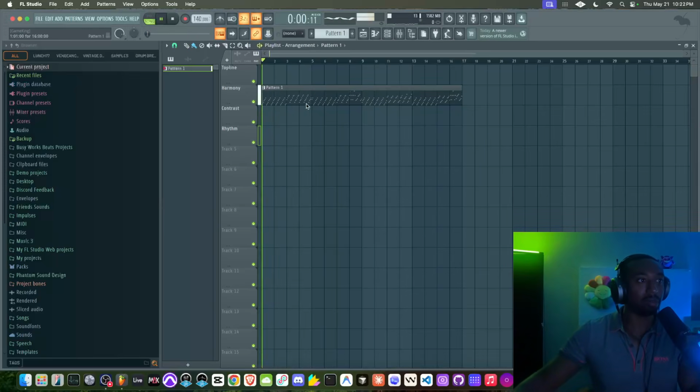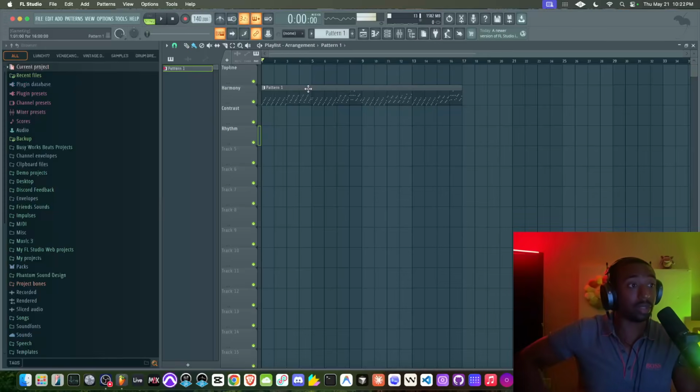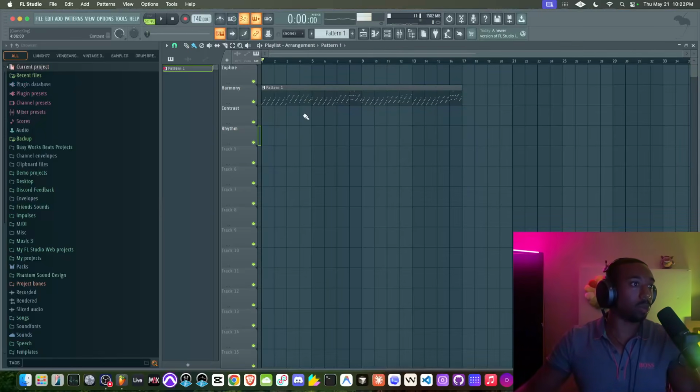So all those combined, like I said, we have contrast because of the Transporter plugin. We have a top line because we split up the chord and it's going upward, so it feels like a top line. We have harmony because underneath the hood is actually just a chord progression. And then we have rhythm. So we've satisfied every single one of these categories in one thing.